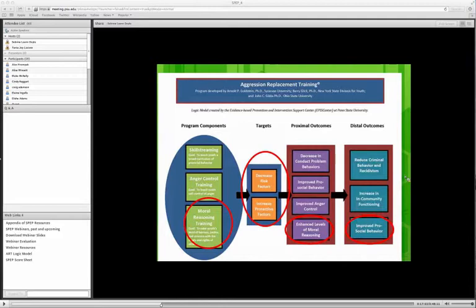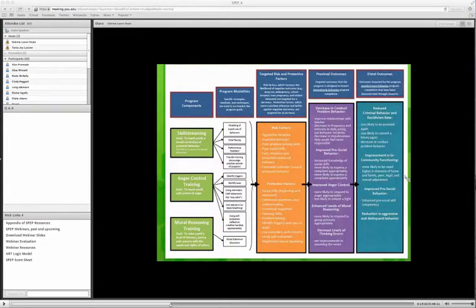So if you address moral reasoning training, generally, you're going to address targets of risk and protective factors, and then you may expect to see enhanced levels of moral reasoning in the short term, and then in the long term, you will hope to see some improved social behavior overall in your community.